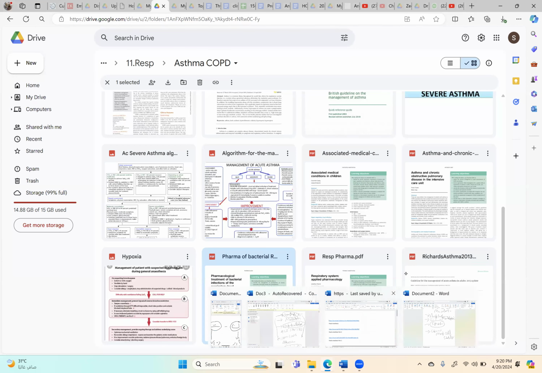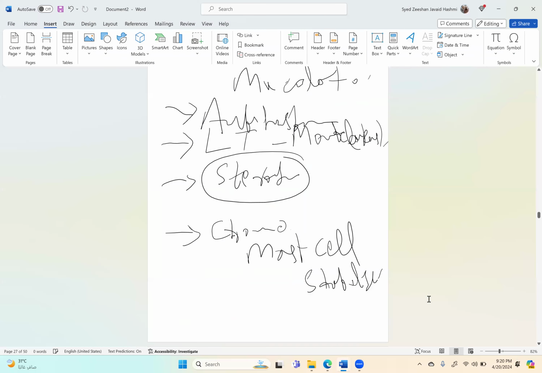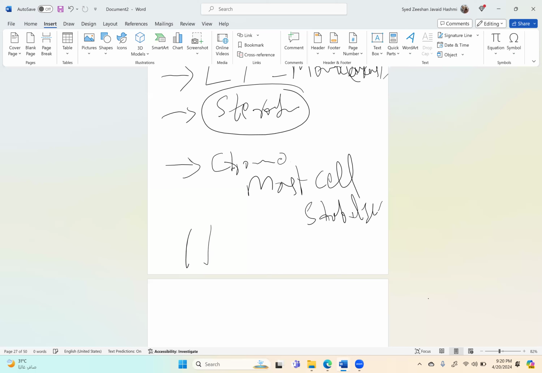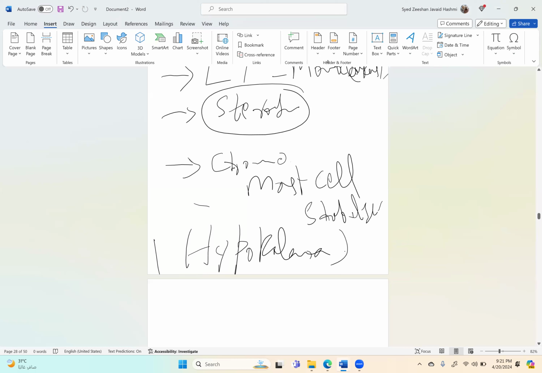Like if the patient is taking a bronchodilator like a beta 2 agonist, the correlation is hypokalemia. Okay, if the patient is having repeated nebulization, be careful. You should do ABGs and you should have a look at the potassium, because all these sympathomimetics push the potassium inside the cell. So there may be hypokalemia. So you should be taking care about it. Okay, so this is another important point.